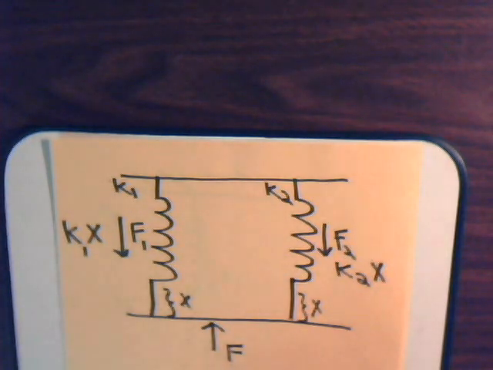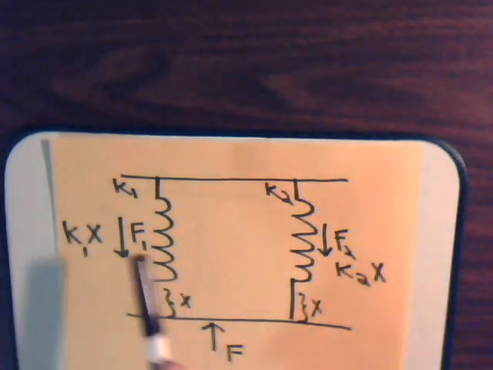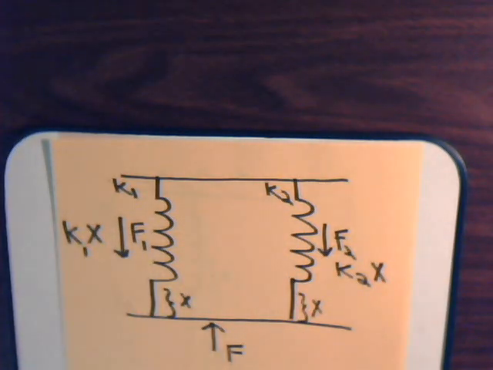In this video, we're going to talk about what happens to spring constants when we combine springs together in different patterns. Suppose, for example, we just have two parallel springs, and each one has its own particular spring constant. Here we have K1 and K2.